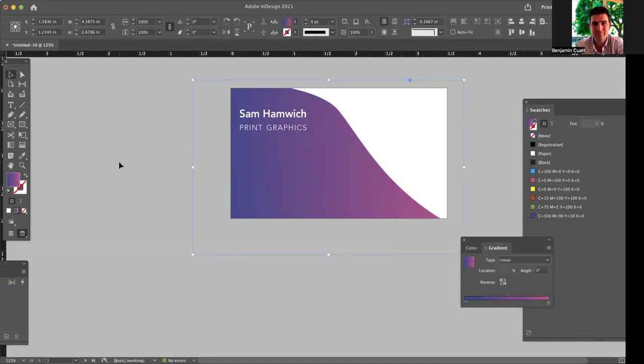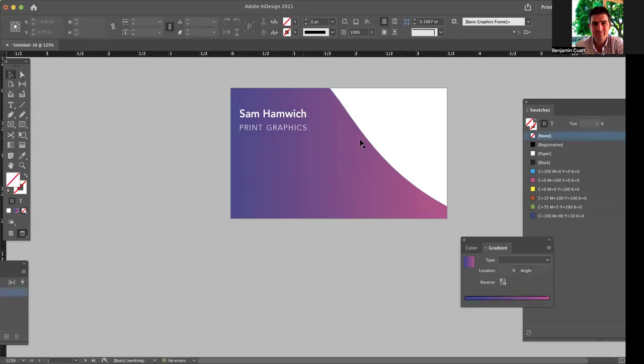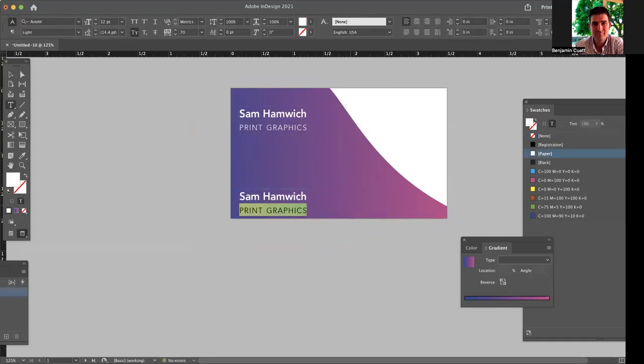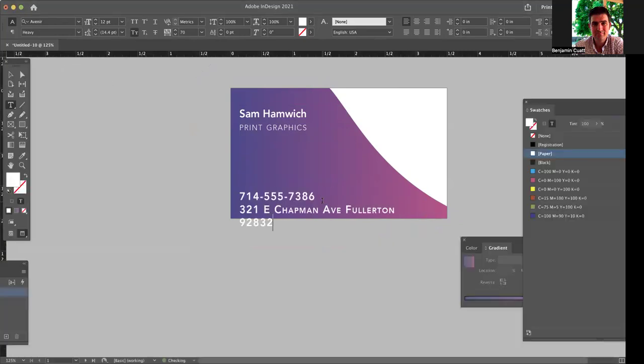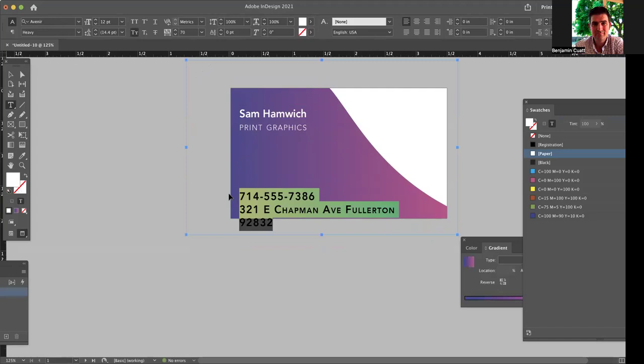In fact, I may change this a little bit more. Let's bring this guy up a little bit and left a little bit to give us the space we're going to need for contact info across the bottom. So let's go ahead and grab that from the text edit. Things like addresses. I'll use the school's address on here.